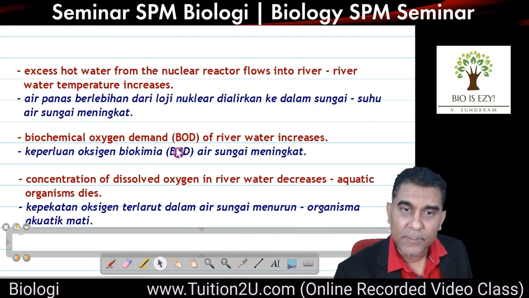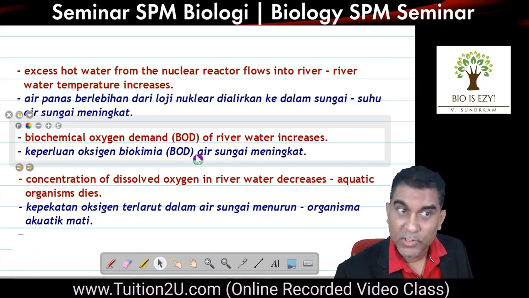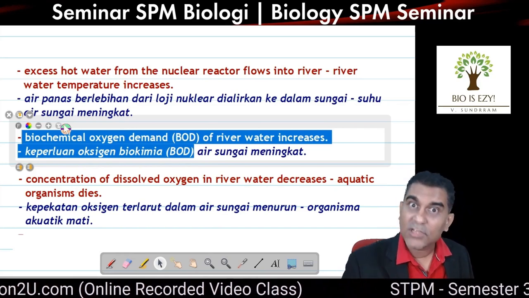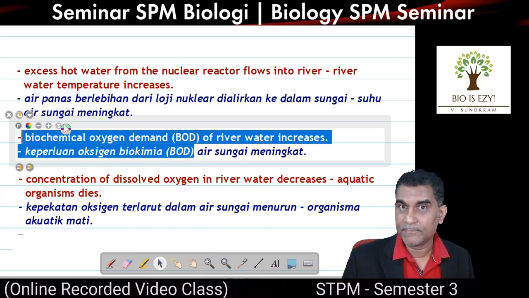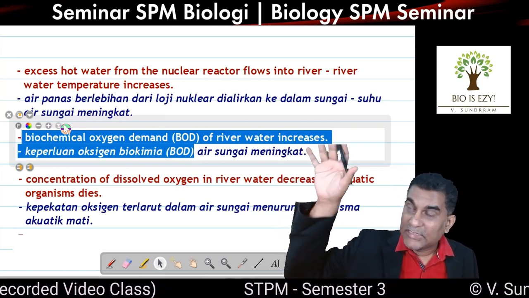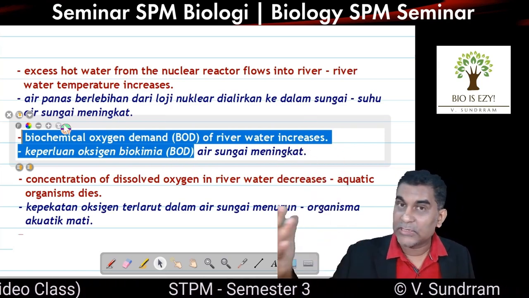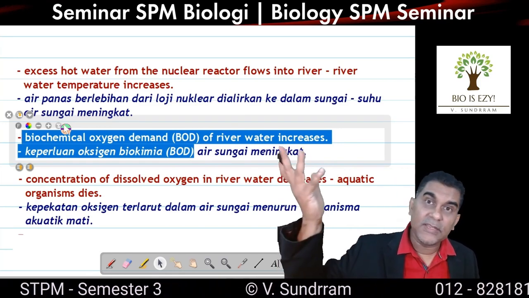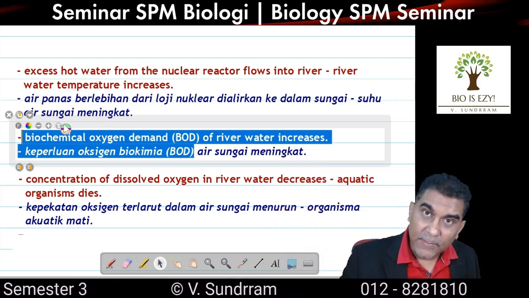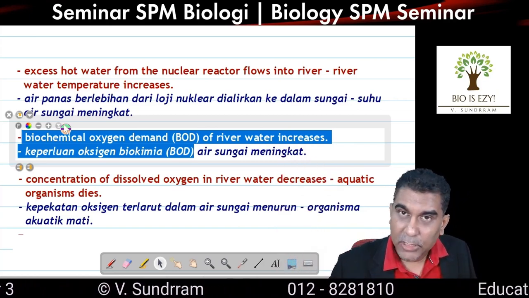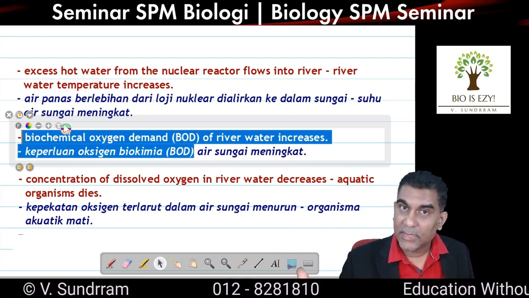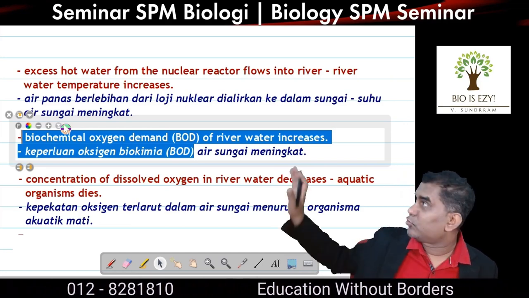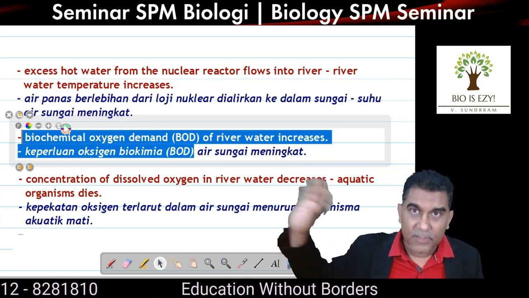I like to use biochemical oxygen demand as the answer because I want to remind you there is something called biochemical oxygen demand. If you have water pollution, you must have that in the answer. BOD increase, dissolved oxygen decrease, aquatic organism die. Must have in water pollution answer. Nilai BOD meningkat, oksigen terlarut dalam air mula berkurangan, organisma aquatic mula mati akibat lemas, tak dapat oksigen. Itu penting untuk pencemaran air. Yang itu saya guna balik untuk pencemaran terma. I use back for thermal pollution.